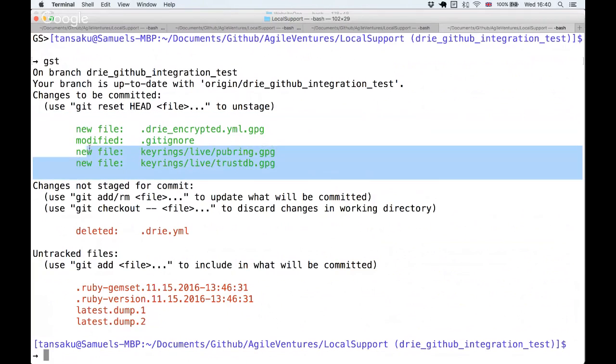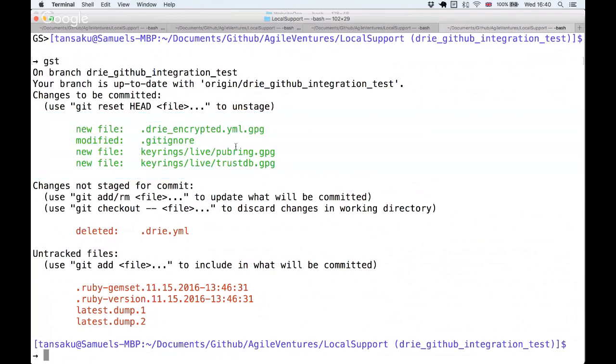Before we go there, I would just mention my immediate thought on this is that what we're doing in this context is, I assume, what we'd end up having is Git ignoring a DREE encrypted file, and it would be a process of maintaining DREE underscore encrypted.yaml on our local system, and then when we need to make a change to it, re-encrypting it each time.